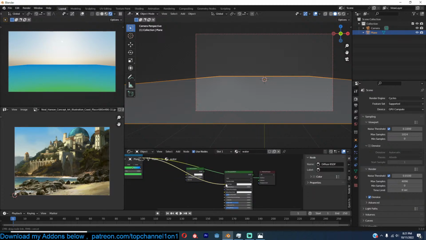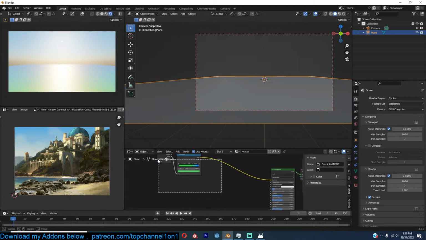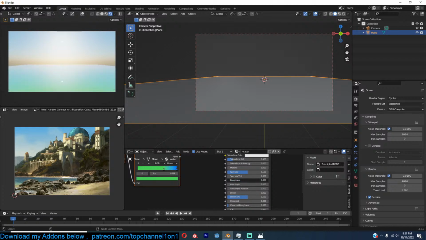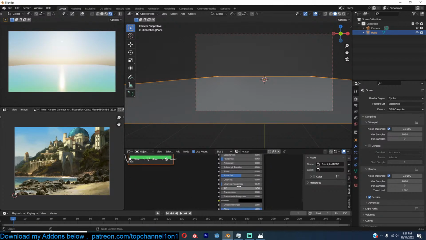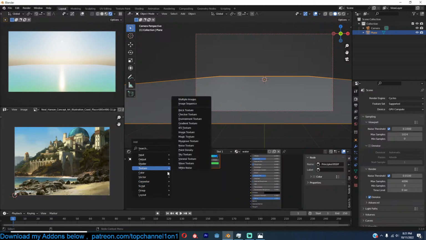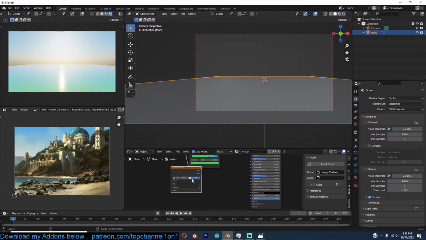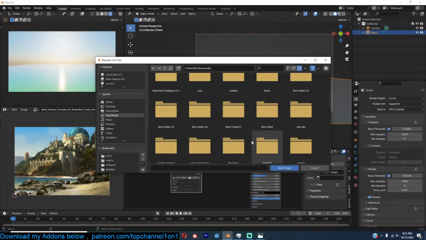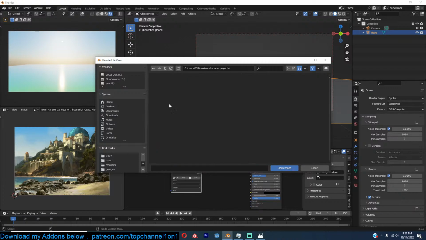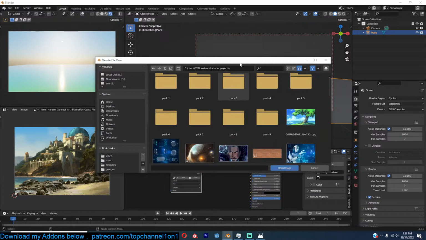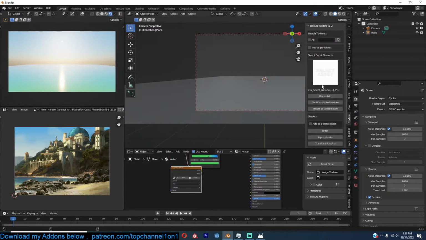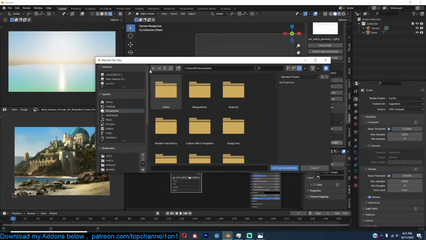Connect this to the diffuse. We don't want a lot of reflections, so keep things a bit less. Let me import my texture here. Open downloads October. Actually, let me just link this in my asset library, so that I can easily access stuff.